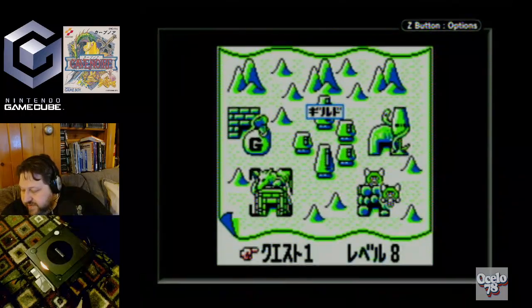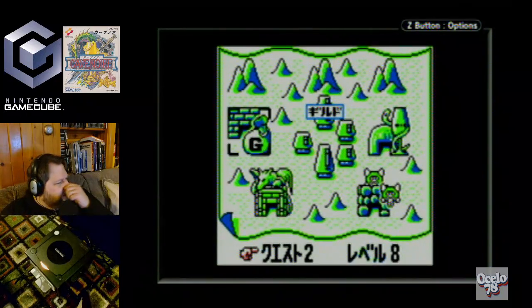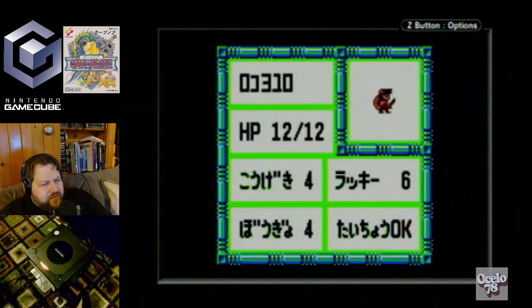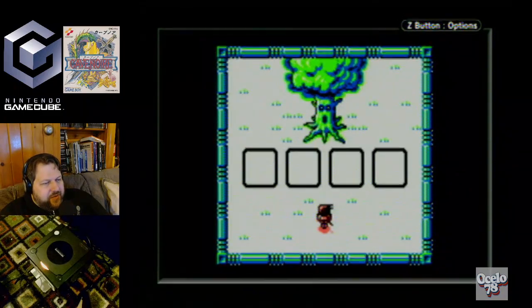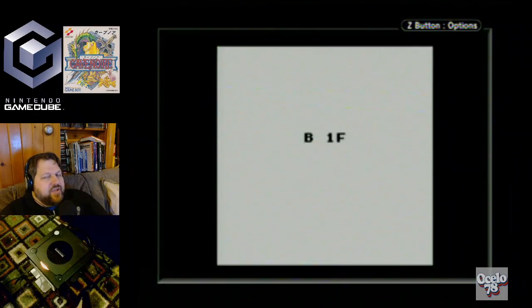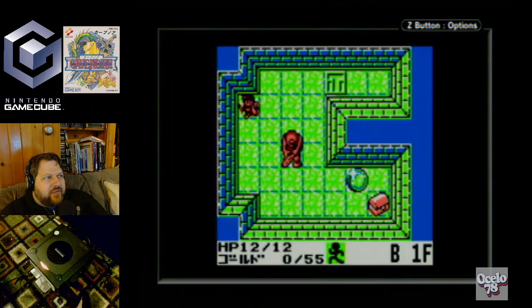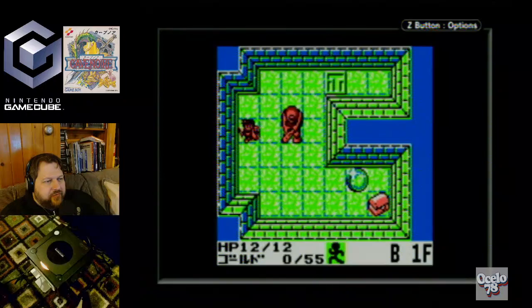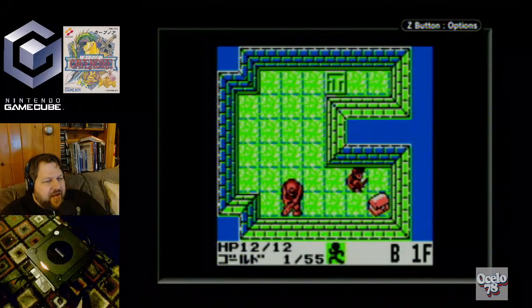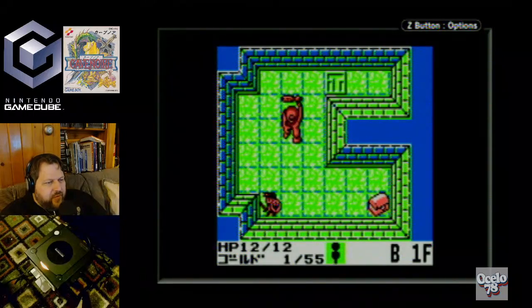Alright. Let's switch to the gold collecting adventure quest, just so I can demonstrate what that's like a little bit. It's a little bit more strategic in that you don't have to kill any monsters. You can just escape them. But there are often monsters hiding gold, so I have 1 of 55 gold. It's quite a lot.